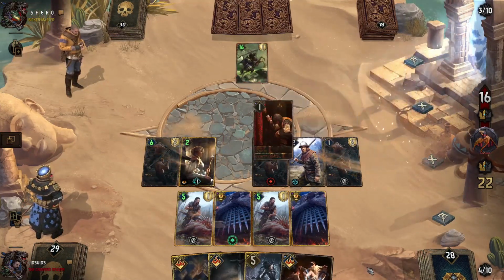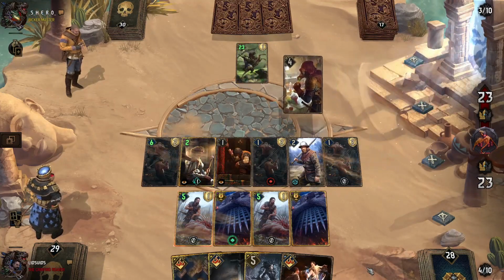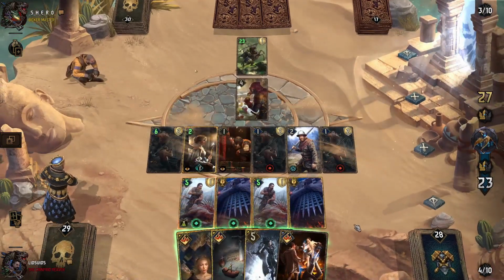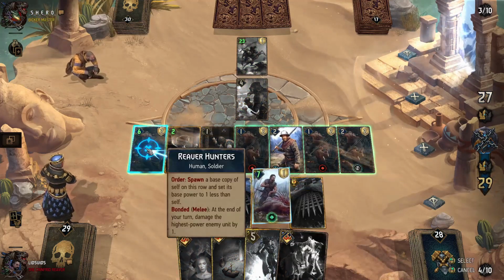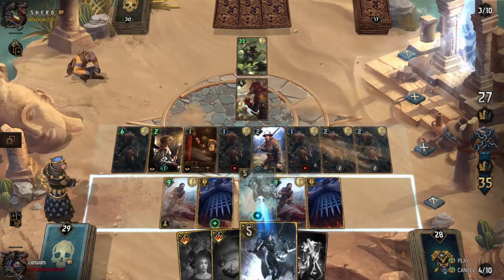Because here we see, yes, it is indeed more spies. So we want to make sure that we have room for that Igni at the end, otherwise we could be in trouble if we can't use our finisher. A little bit of poison as well. That's our first time, I think, seeing that, but let's continue to create more of the Reaver Hunters. Get boosted in the process. And I suppose we'll play Yen here.